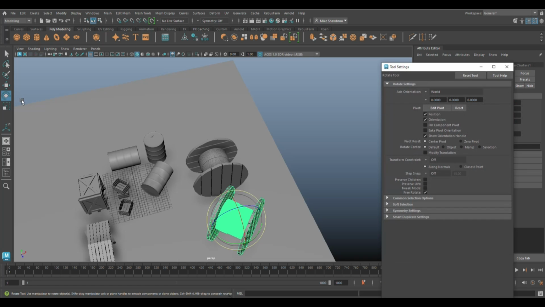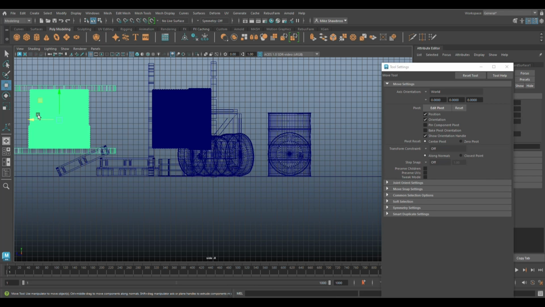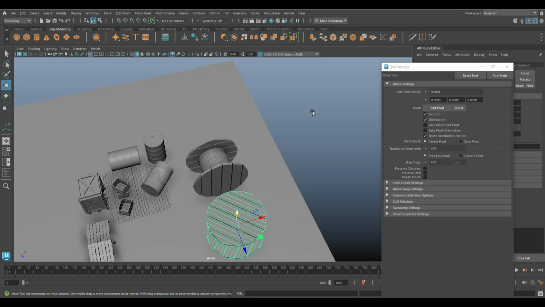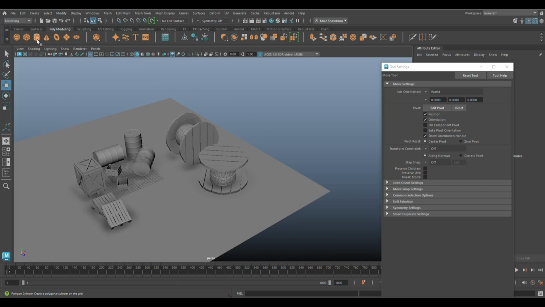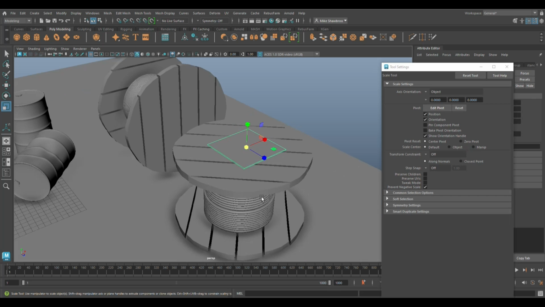And for that, we need to jump in here, go to object orientation, flip it on its side like so, push it down so it's sitting on the floor. There you have it. And there's one more detail that I want to add to this just to sell it, and that is we're going to take a polygon cube, move it over here, right here, scale it out, push it flat. So this is kind of like an identification plate where with numbers on it and that kind of thing, right?